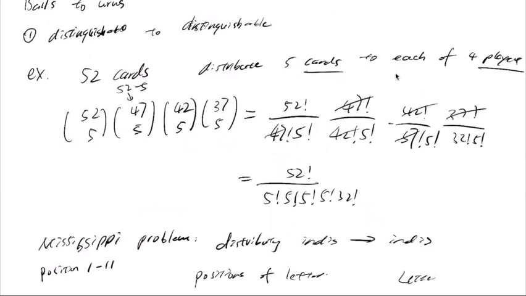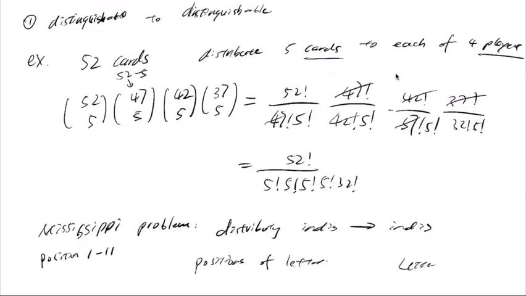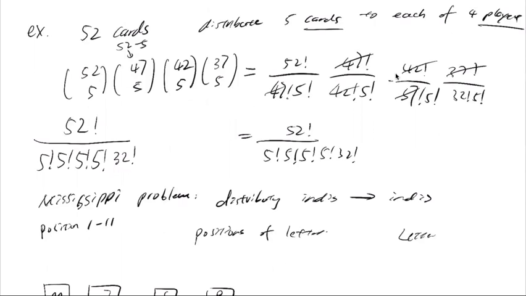So the shortcut is just adding factorials on this. Similarly, for 52 cards, distributing 5 to 4 players, the total balls we have is 52. We know that the first needs 5 cards, second needs 5 cards, third needs 5 cards, fourth needs 5 cards, and there are still 32 cards that haven't been distributed yet. So the shortcut is just adding factorials on this term. That's why this calculation is easier. It can be easier to remember.